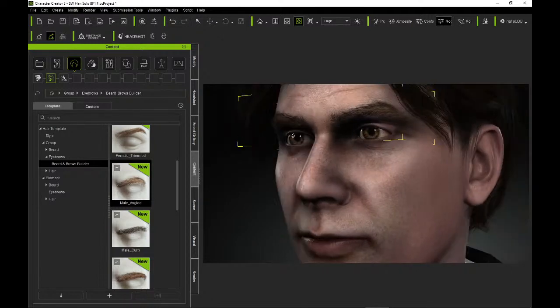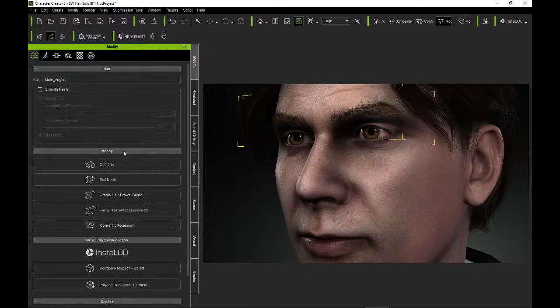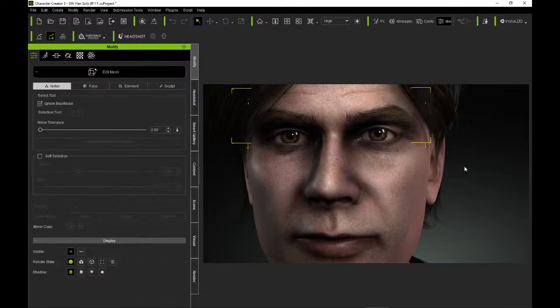They're a little bit too high. They are right, but fortunately I can lower them like this.